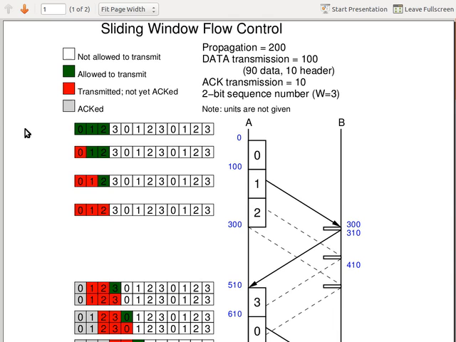So it's easier to show here. Transmit 3 frames. Why 3? Here we show the viewpoint of the source in terms of frames transmitted and acknowledged.